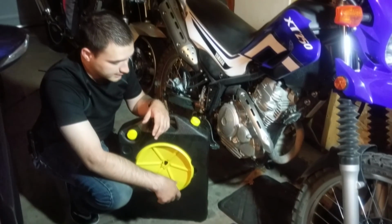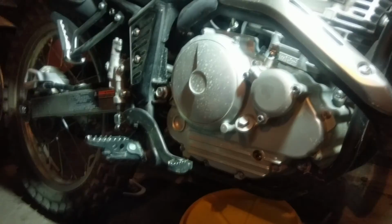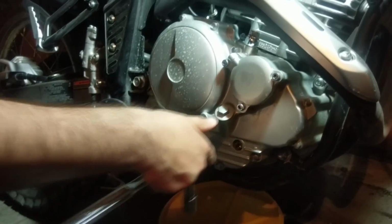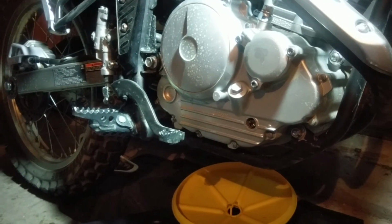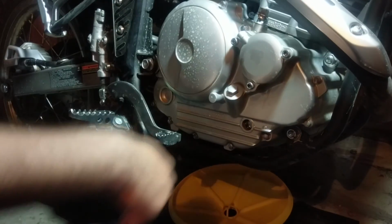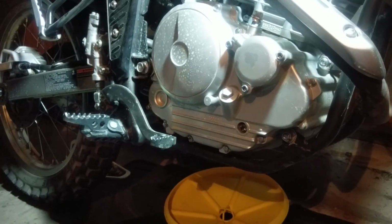Alright, so we'll go ahead and get started. I'll get underneath here and I'll show you what else we gotta do. First things first, before you pull out your drain plug, I always recommend pulling out your fill plug, because what happens if your fill plug seizes after you drain your oil out? Plus, I think the air coming in up top helps all the oil drain out a little better. So that's step one.